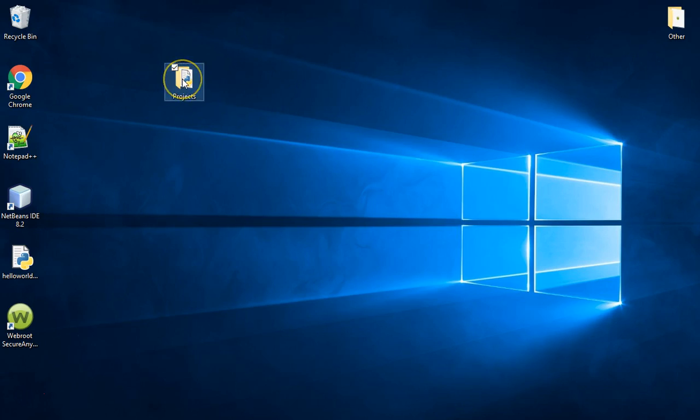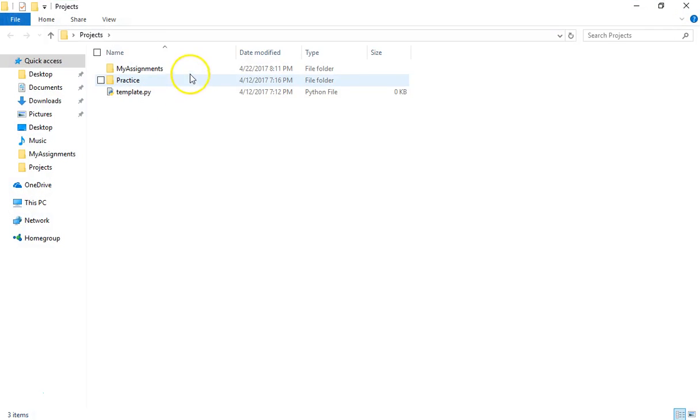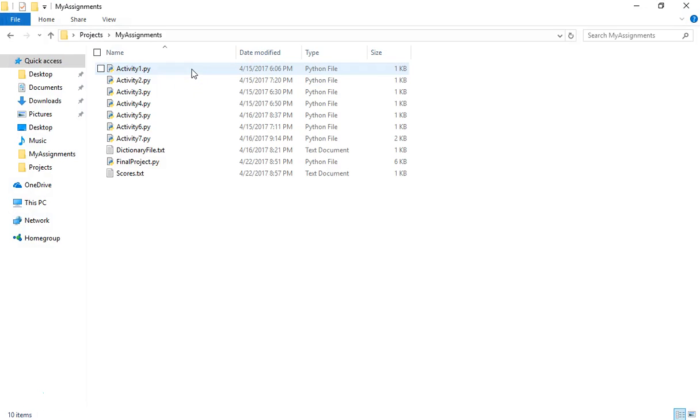So let's go where my project folder is. I'm going to go to my assignments. And notice I created a new file called Final Project. So this final project, it's really neat, it's really fun, and I think it's a great way to tie in everything that you learn in Python. And so basically the last thing that you want to take from learning Python is to do a fun project.